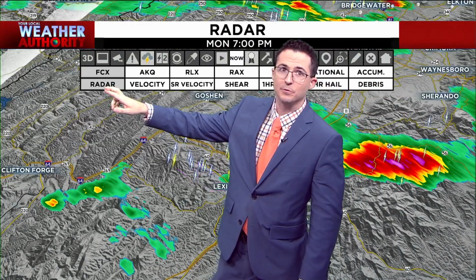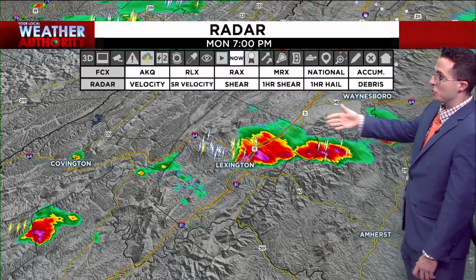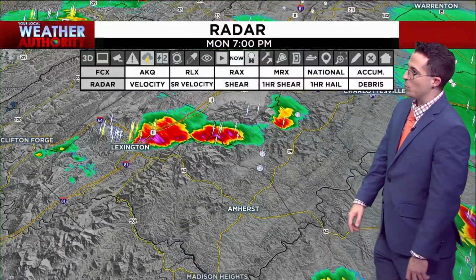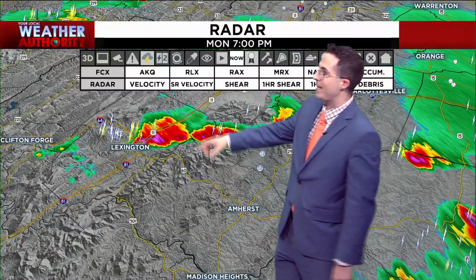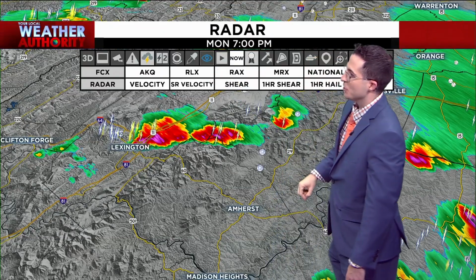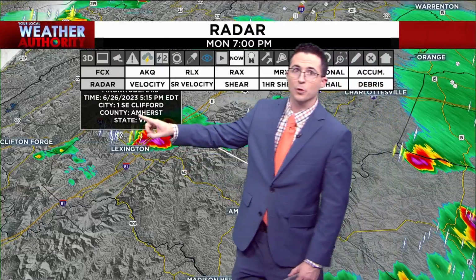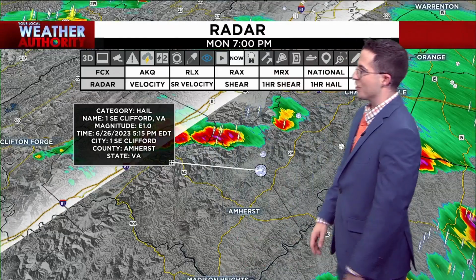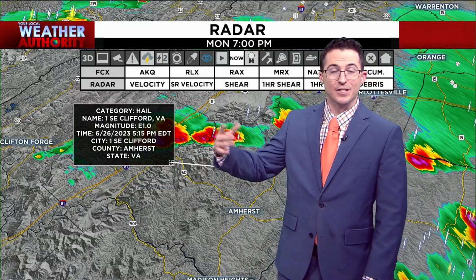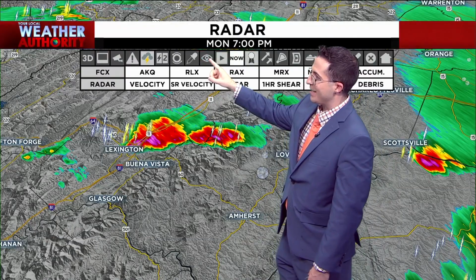In fact, that's been a problem for us in Amherst and Nelson counties. This storm is moving to the east and northeast into parts of northern Amherst and Nelson counties. In fact, we'll go ahead into that part of the area where we can see some of our storm reports have populated there, and we'll see if we can bring those up in a little better detail for you. So again, this has been in parts of Amherst and Nelson counties where these reports have shown anywhere from quarter size to at times ping pong ball sized hail. This was earlier in the evening, and definitely a sign of what these storms can do in this kind of environment with just how warm and humid it has been over the course of the past several hours.